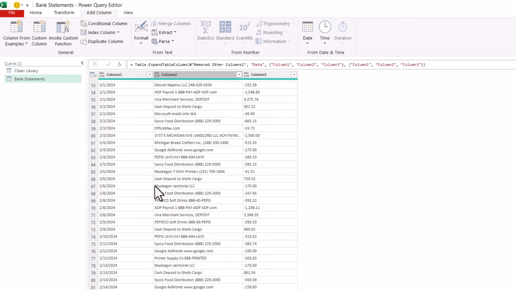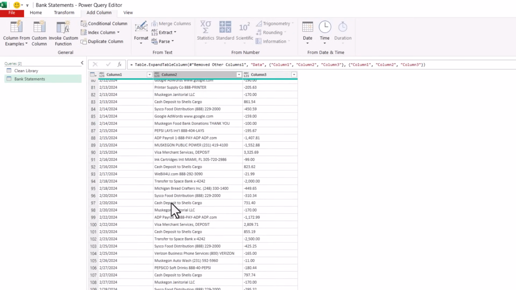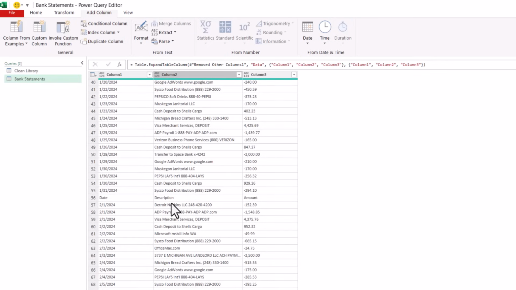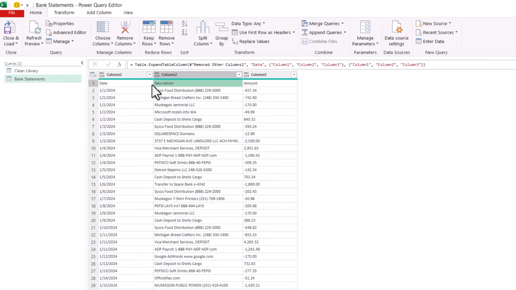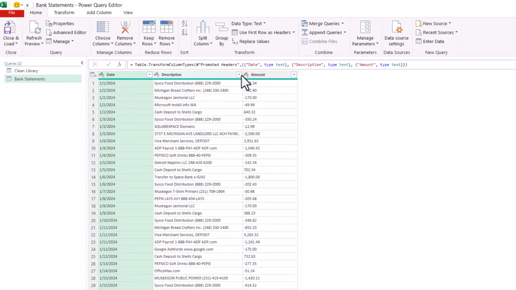So if we scroll down here, we have all the transactions from our PDF files. That's pretty amazing. So what we want to do is clean this up so we can analyze it. So let's get right into that. First and foremost, we're going to promote column 1 to the header. Notice how it says column 1, column 2, and column 3 here. So we're going to click this button that says use first row as headers. Notice how the headers are now promoted at the top here. And you see that change type step off to the right side.